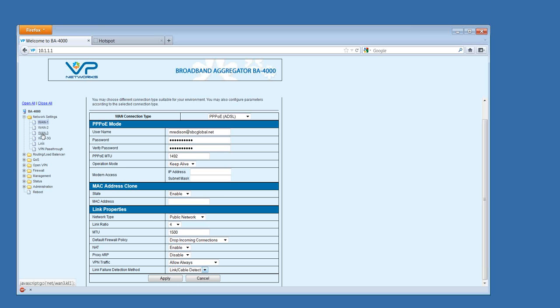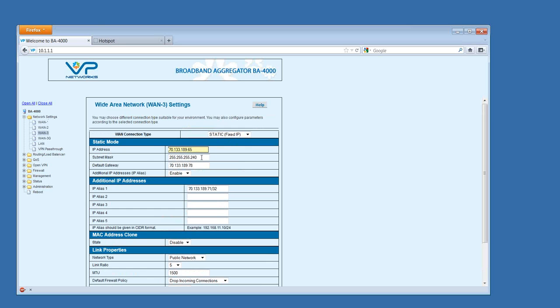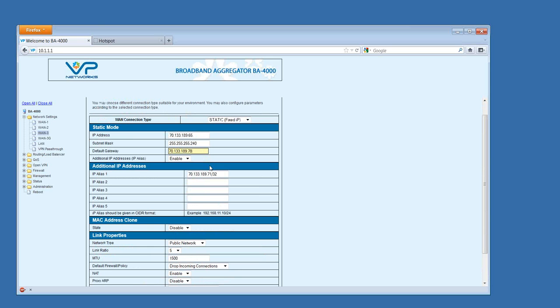So on this particular unit, we also have WAN 3 connected. This is just a static IP address. So we have an IP address from our ISP. We entered these values that they assigned us, just double check and make sure those are the correct values. In addition, we actually have a block of IP addresses. You can see we have this 240 net mask. So we have about 10 or 15 addresses here.